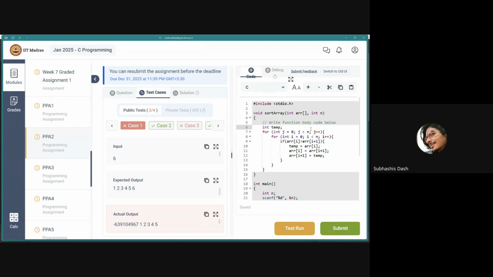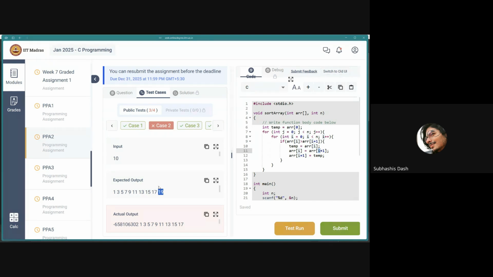Temp, let's just initialize it to arr of 0, I guess. So now what do we get? Where is this number coming from? Okay, so it still persists. And we are missing 19 over here.